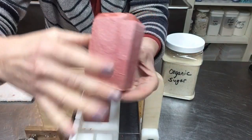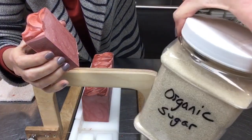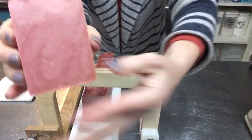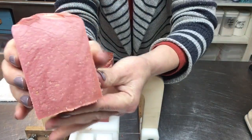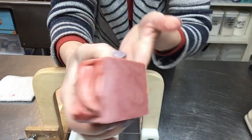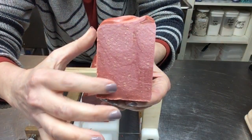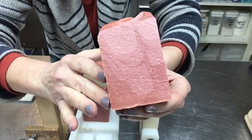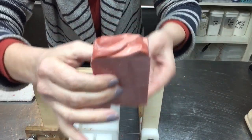But these little dots, because my goat milk was frozen, I added this organic sugar, which is unrefined, and I don't think I waited for it to dissolve all the way, so this has like little sugar pearls throughout it, which I think is great. So it's going to have a sugar scrub, it'll help the lather, but that is a word to the wise: make sure your sugar is dissolved all the way. But anyway, I think those are pretty cool looking. Not what I was expecting, but I'm still happy with it and they smell wonderful.